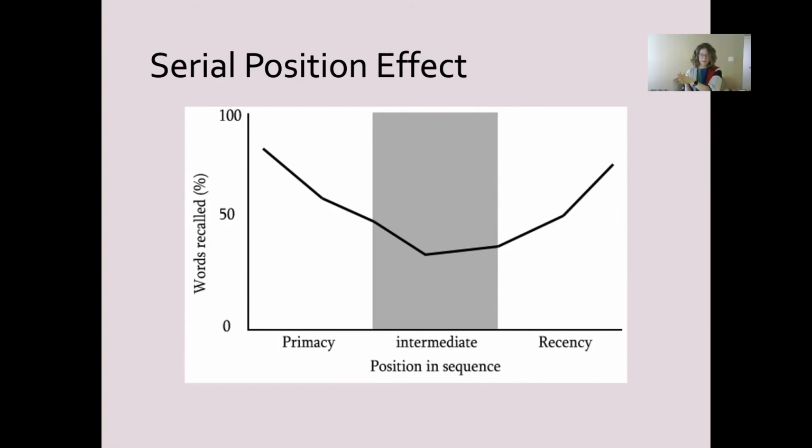The recency effect happens because those items are just still in short-term memory. It maybe hasn't even been 15 or 30 seconds yet because we just got to the end of the list. So we still remember those pretty well because they are still in short-term memory and don't need rehearsing. We tend to forget the stuff in the middle probably because we were rehearsing those first few items for our primacy effect. And because of that, during the middle, our attention was not on the middle items, okay? Our attention was on the first few.